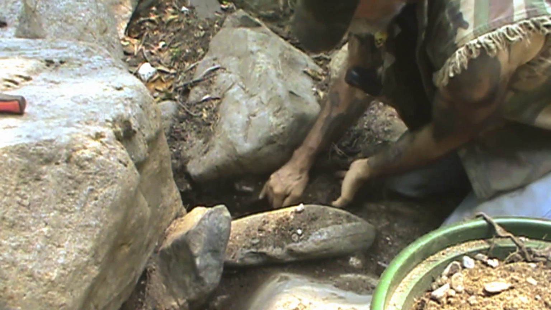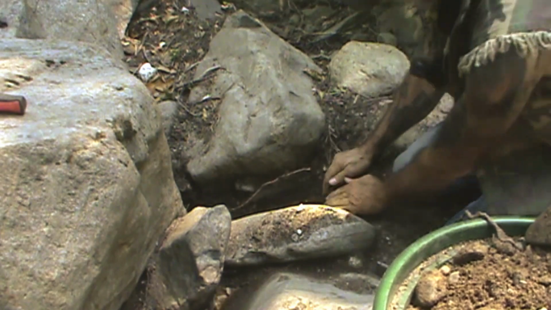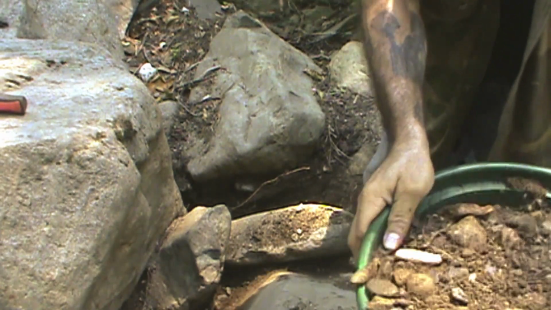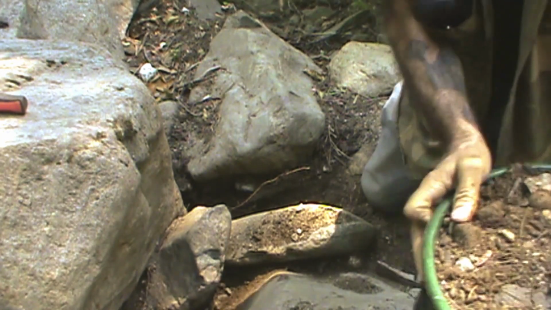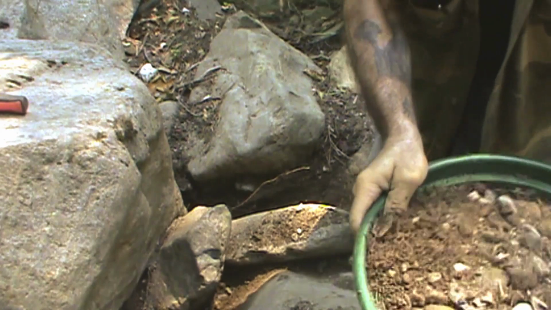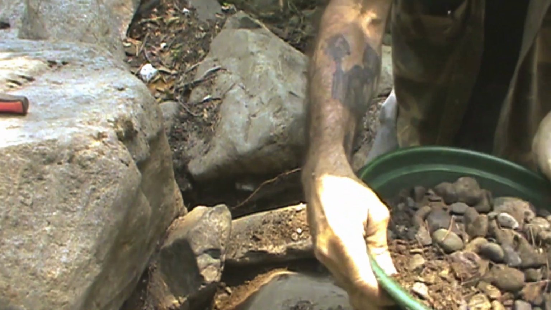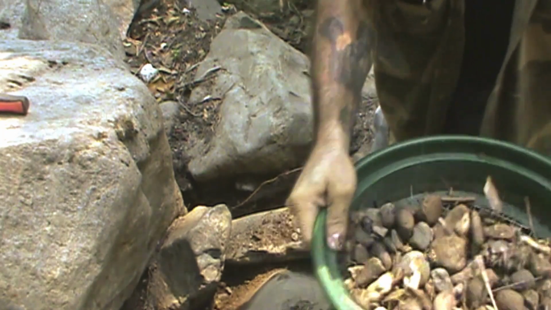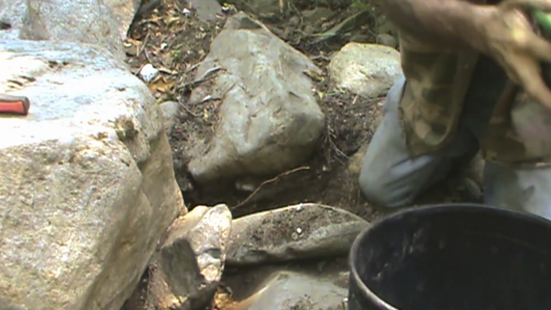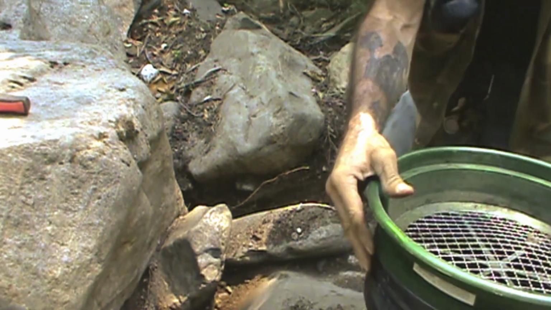Oh yeah. Classifying everything through a 1/2-inch classifier before we run it through the high banker. It just increases the fine gold recovery. Once over, make sure I'm not going to toss a nugget. And back to work.